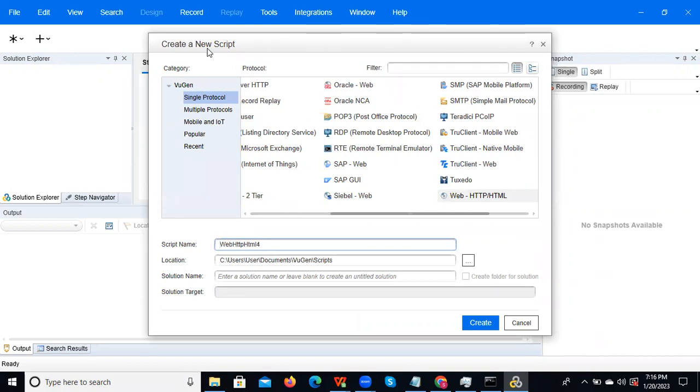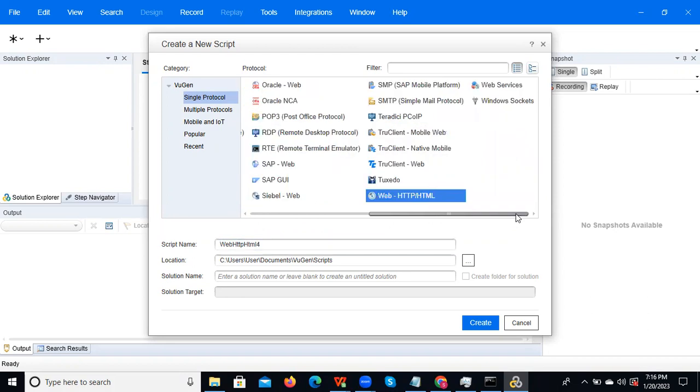we are creating a new script. Here we have the protocol, and there will be different types of protocols. Based on the application, whether it is developed in Java, C Sharp, SAP, or whatever, depending on the developed application, we need to decide which protocol is suitable for the application.